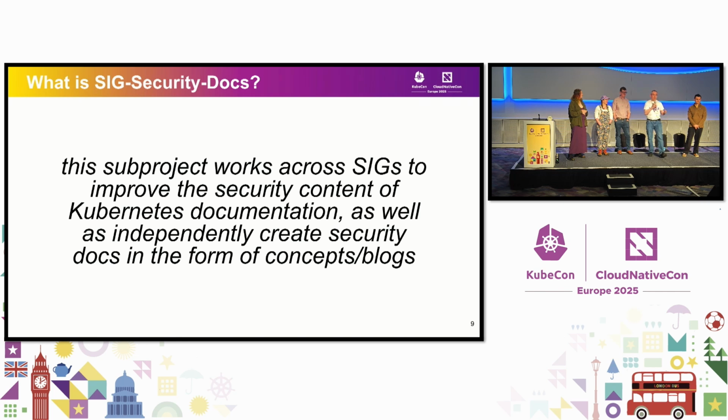We also do some additional work where we have something like a threat model, which wouldn't necessarily fit as part of docs, and we want to actually have that written as well. So we have some white papers available inside our GitHub repository. But in general, what we try and do is improve the overall documentation of Kubernetes security.